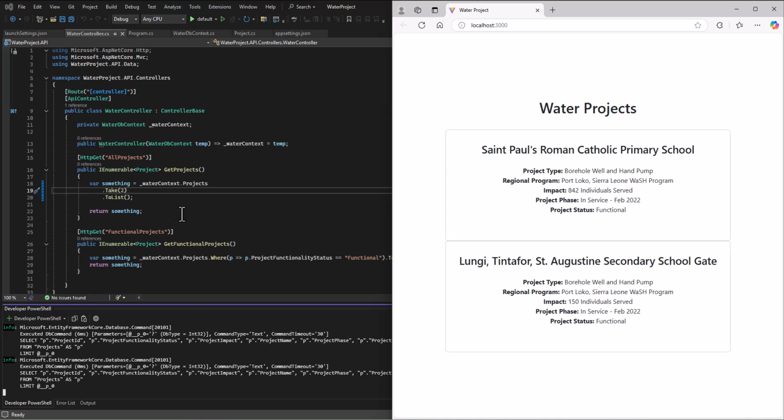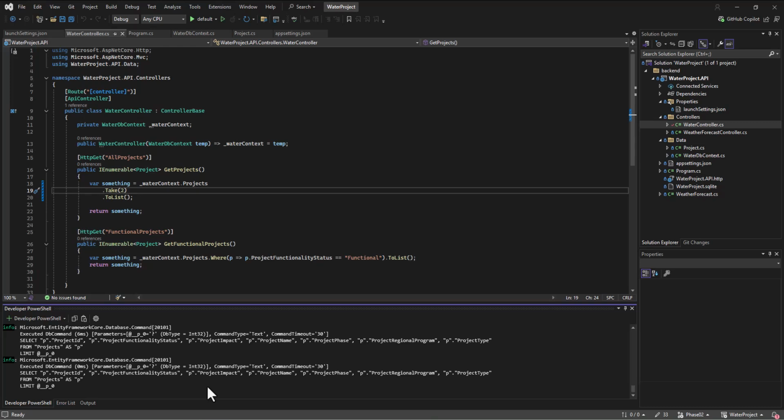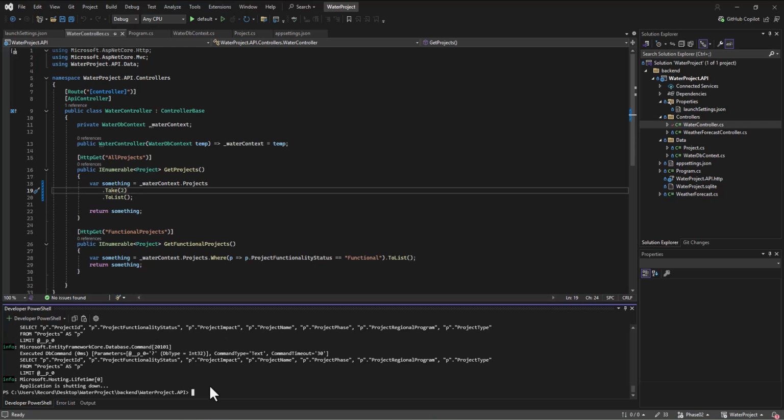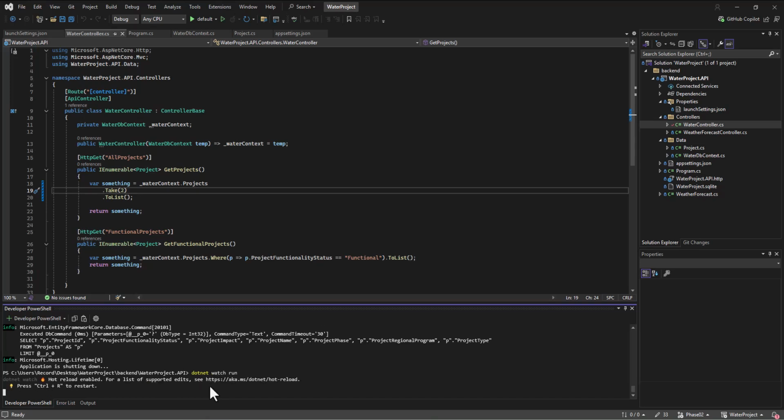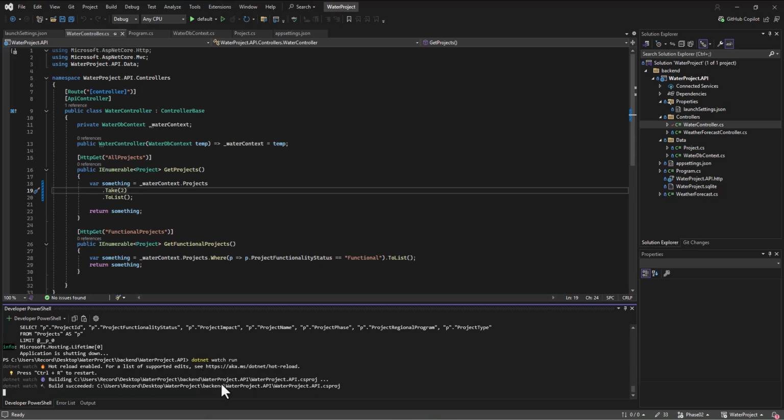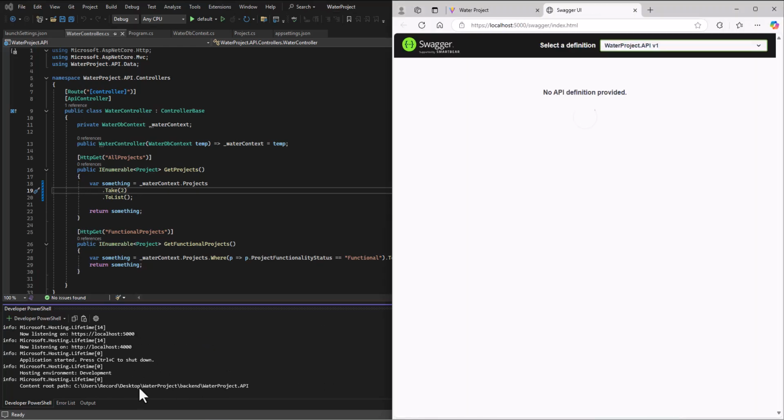And then what I was going to show you is if we want to, we can stop that from running, and we can run a different command. We can say .NET watch run. And if we say .NET watch run, it will watch for any changes. So now when I make this next change, it's going to refresh that server once it gets going.